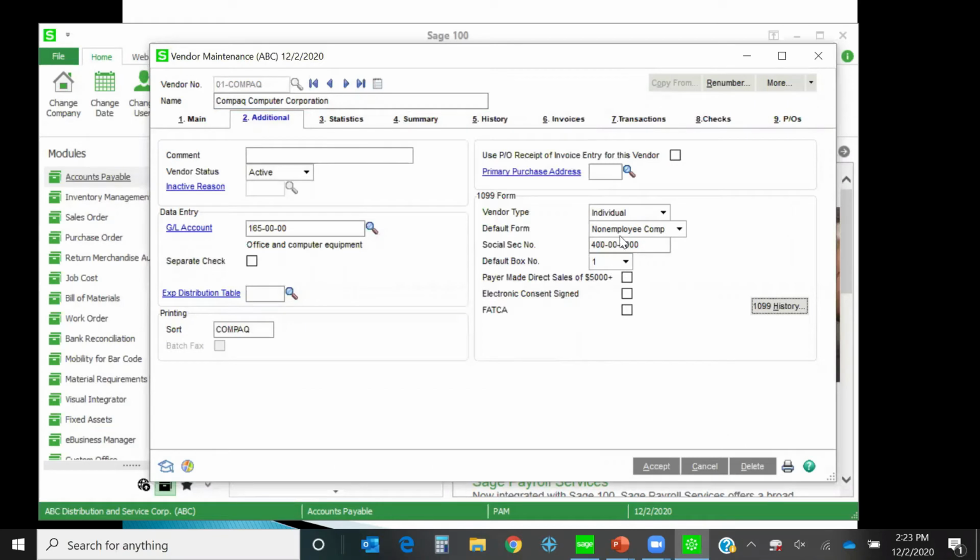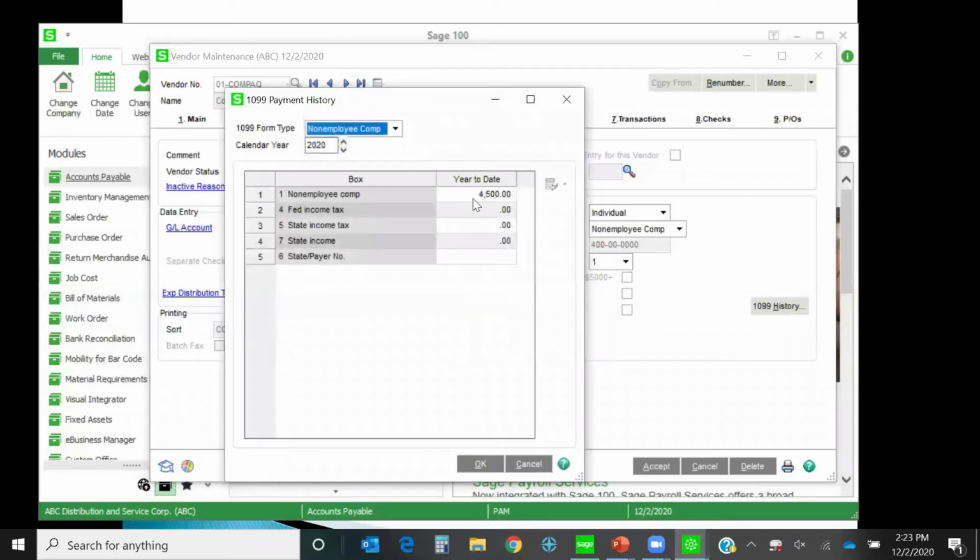And then once you have this set up, if you have any open unpaid invoices, it's not going to be reflected that it is subject to a 1099. But any new invoices that you key in will show that it's subject to a 1099. Once you pay that invoice, it will automatically add to the year-to-date figure.